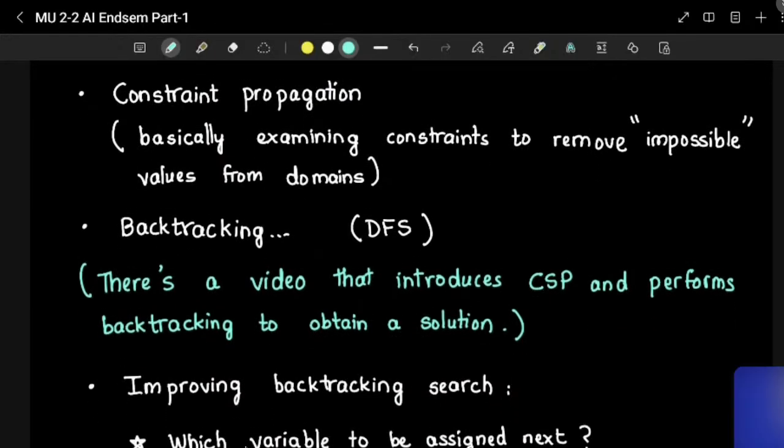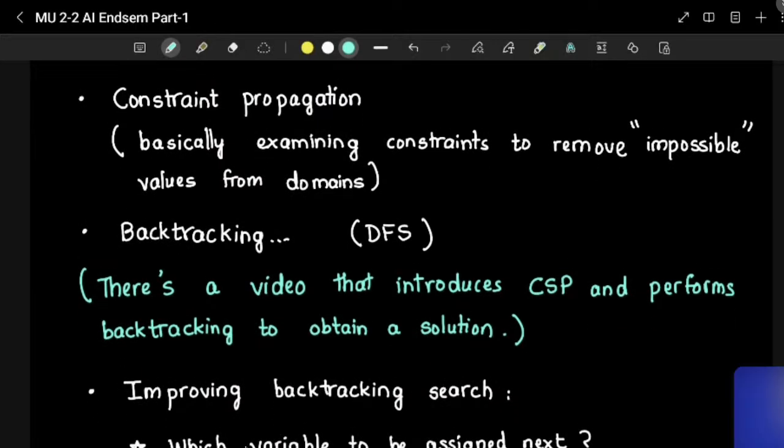Anyways, constraint propagation. I'll show some example later. But if you want the theory part, basically go through the slides. You have some theory over there. Constraint propagation is essentially communicating the domain deduction. Domain deduction is basically removing values from the domains which you can never assign to the variable because they will potentially be violating the constraints. I wish there was an example here, but I'll write an example later.